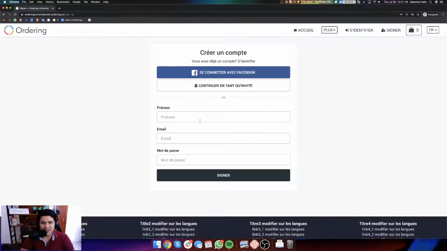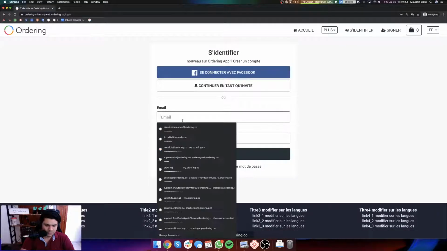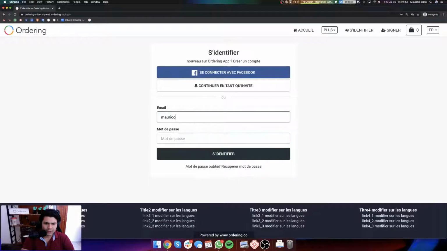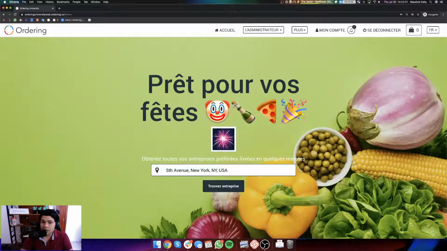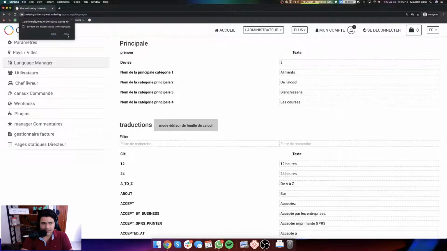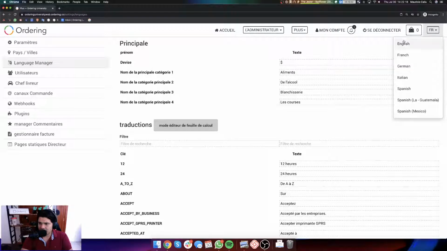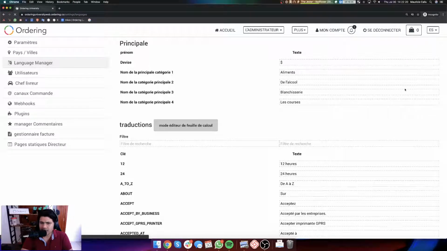Also, one issue that most of our customers have, when you have multi-language, sometimes you start editing English instead of changing your language, just like I did, but with all the words of the website. So that is not the best way to do. What you will have to do is activate the new language that you want to change. For example, let's select another one, Spanish, because I know this one.